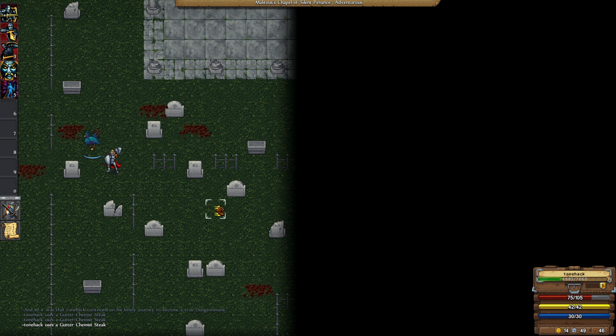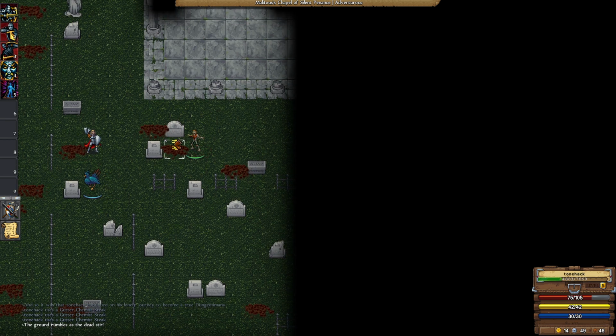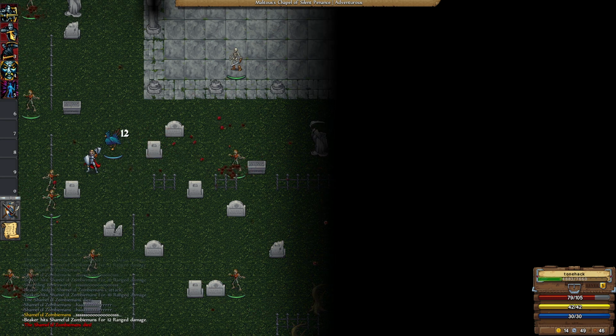But yeah, let me see if the ground rumbles as dead stir. Okay, yeah, there's a zombie here. So maybe there's just like, yo, Beaker hit the shameful zombie mans for 12 range damage. Okay, yeah, I can get behind this.